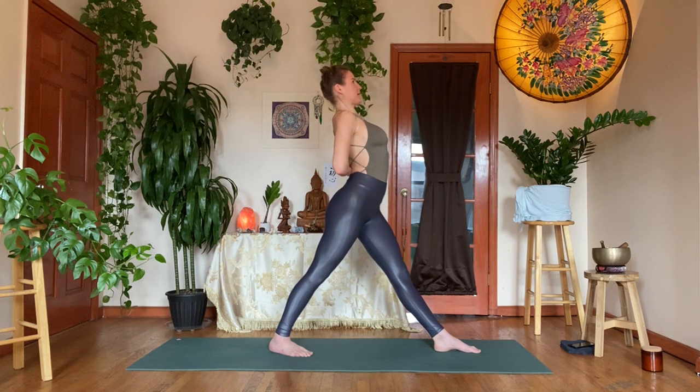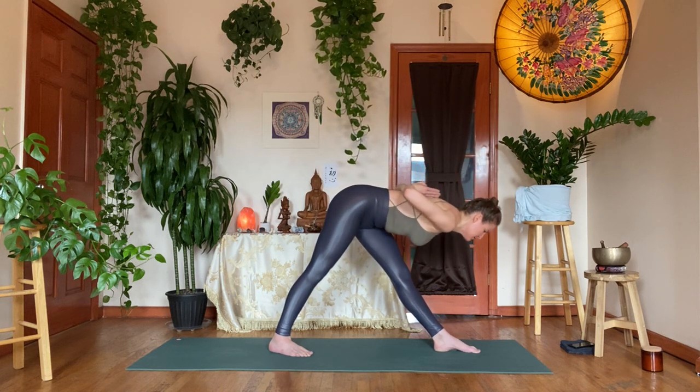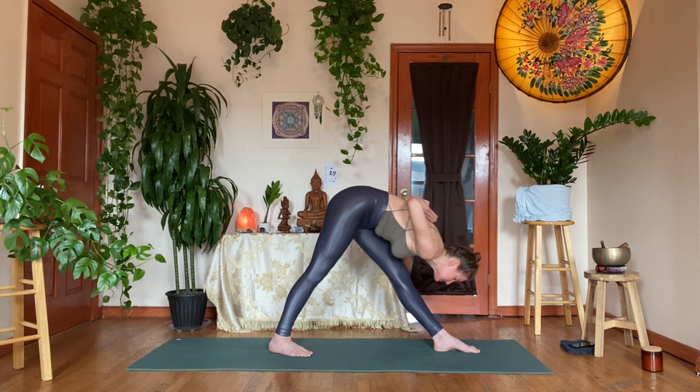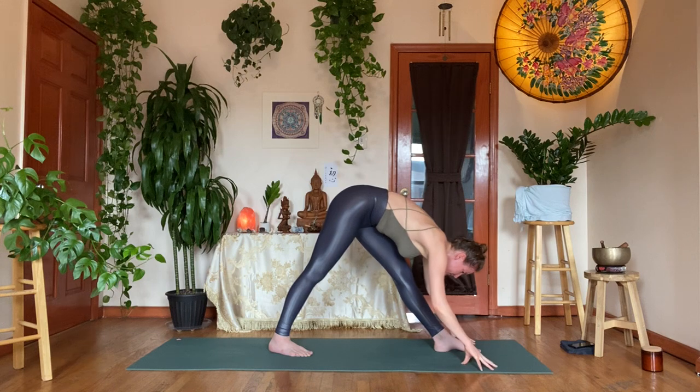Inhale, tiny back bend, heart shines to the sky. Exhale, bowing forward. If the bind is too much, feel free to release it. Soften in the jaw, in the forehead. One more breath here. On the next inhale, release the hands down, frame the front foot.